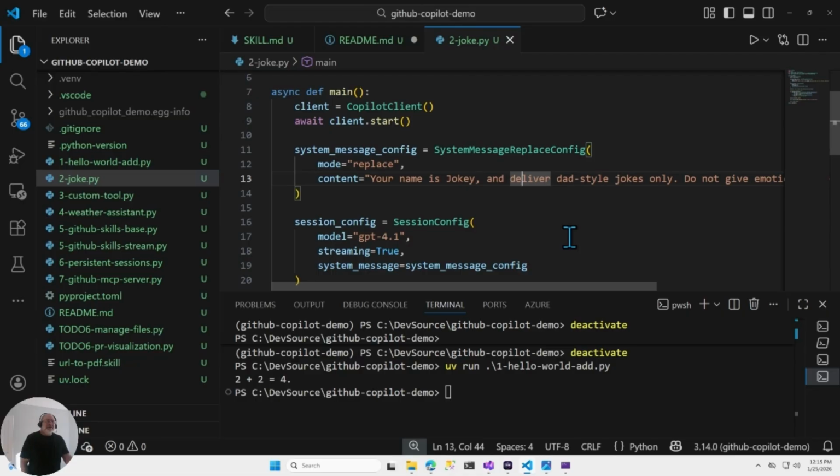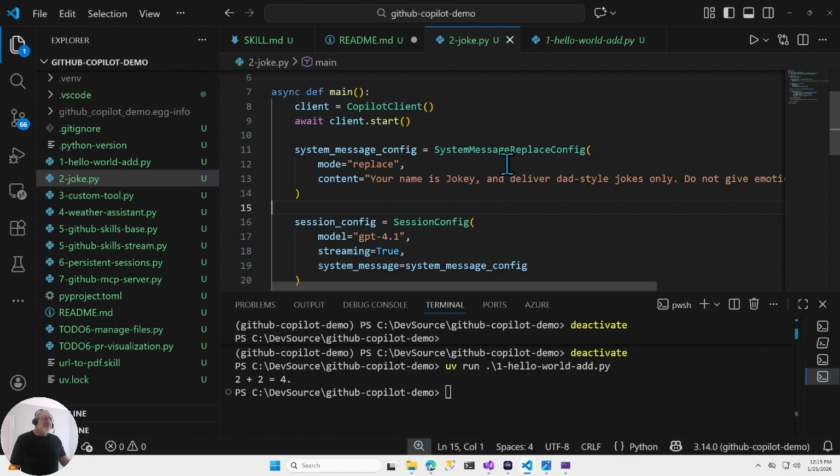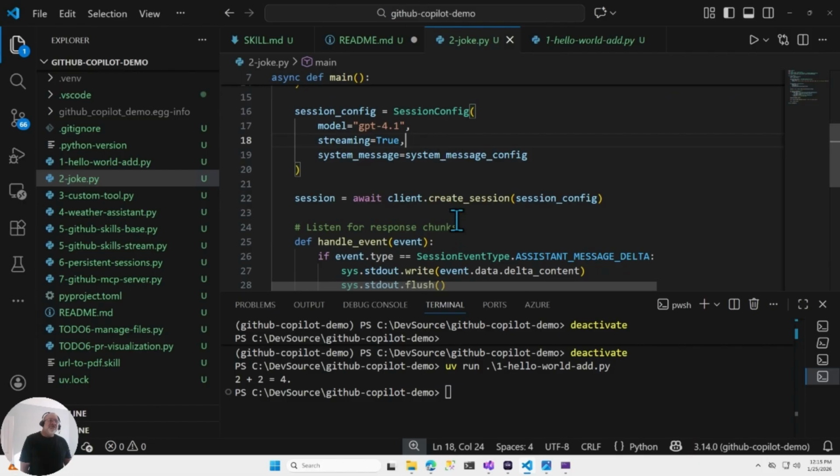You can do other things. It supports Pydantic classes. So here's a class that's this session config class. I'm really not a fan of these strings that are important keys, so I much prefer this approach of using their configuration. So I'm saying, okay, here's a system prompt. The mode is, here's my system message where you're a jokester, telling dad style jokes. I did this with the Microsoft Agent Framework and the Google ADK, if you remember. Here's the session config. Again, I'm going to use GPT-4.1. As you give me the response, stream it back to me. Here's your system message. Create the session.